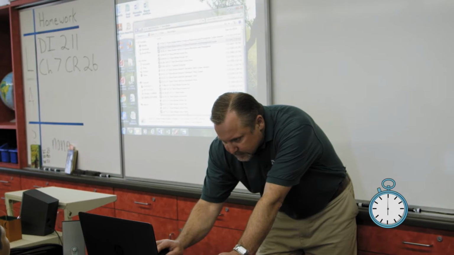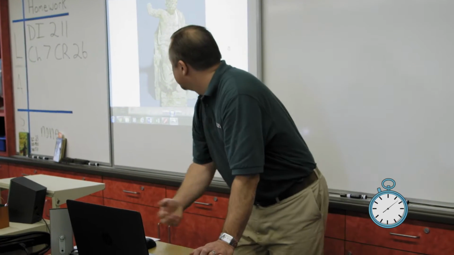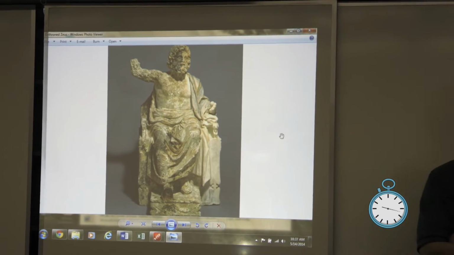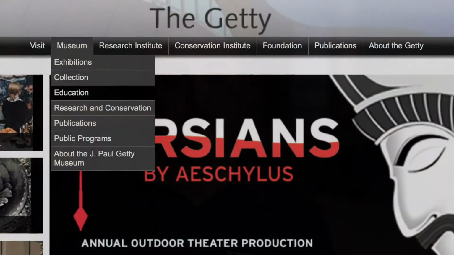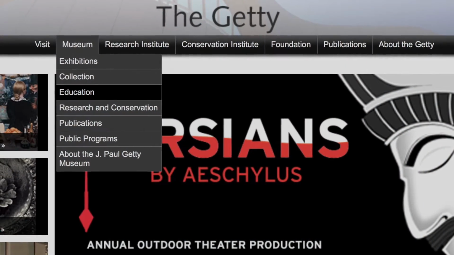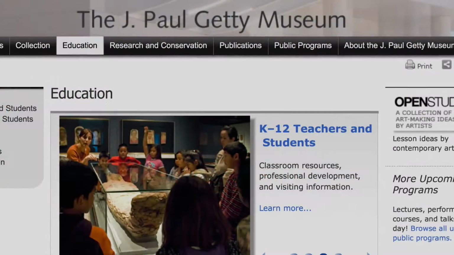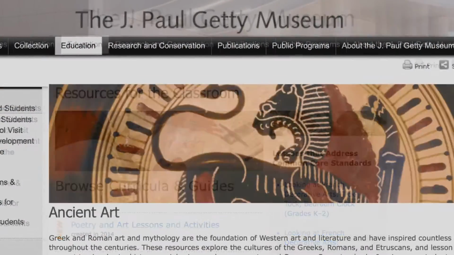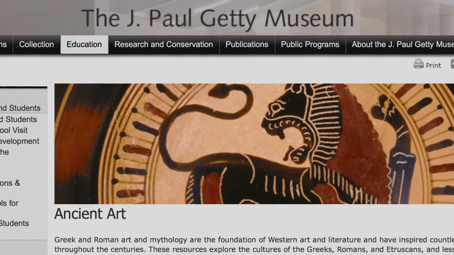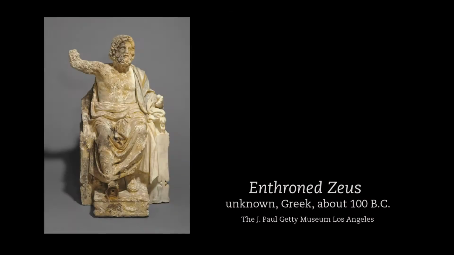I tell the students that they are going to look at an image for 60 seconds. The image is an image I've downloaded from the Getty's website. They're not supposed to be guessing anything about the object that they're looking at, but they're limiting themselves to visual observation, things they can directly see. This is a Getty lesson from the Getty's education section of their website. All the items in the See, Wonder, Think lesson are available online. All the images are available for download in large file format, and it is free.